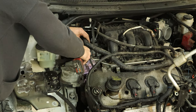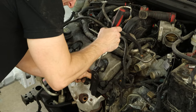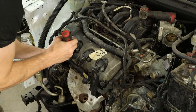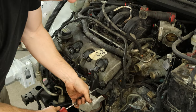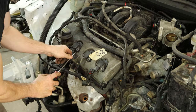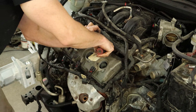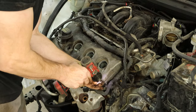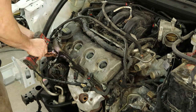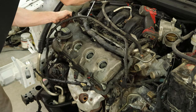And we'll head over to our valve cover. Pop all the connectors off of our coils — that one's already disconnected. Part of our coil is still in our plug; we'll worry about that later. Pry off the last piece of the engine cover and pull our lifting eye out of there. Unbolt our coils, pop those out of there, and they're going in the pile. Pry off our wiring harness. Spin off the plastic stud for our engine cover. And then start unbolting our valve cover — a bunch of studs all the way around. Now we can start prying our valve cover off of there and work our way around.